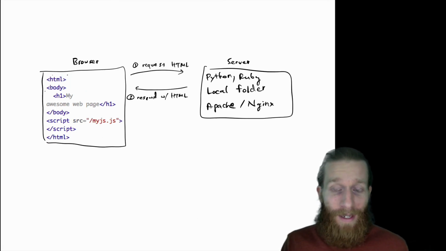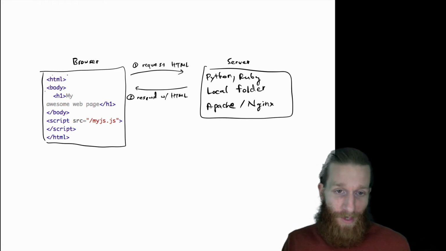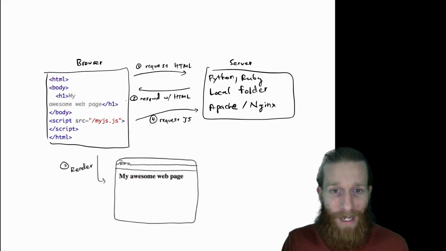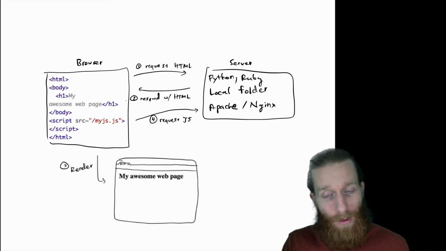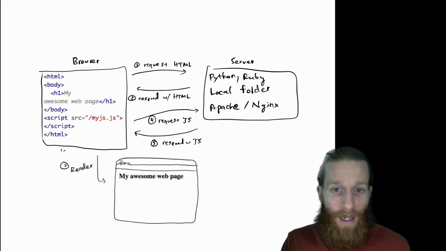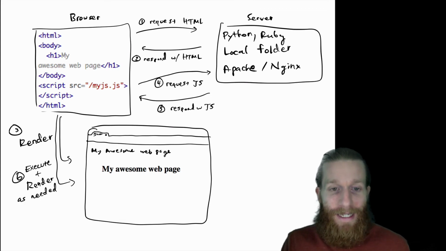Another way to load it: if we sent this block of text back, there's no actual JavaScript code that we sent back. There's just a link to it. So the browser is going to go ahead and render our page. At the same time, it's going to make an asynchronous request. It's going to say, oh, hey, I needed this JavaScript file. It's going to go request it. So here with the slash, it's going to go request it from the same server. It's going to make a GET request for myjs.js. That's going to be returned, and then the browser is going to execute that JavaScript and re-render as needed.